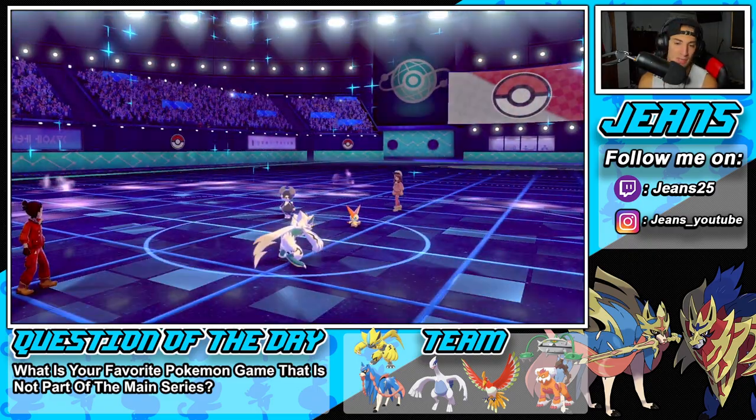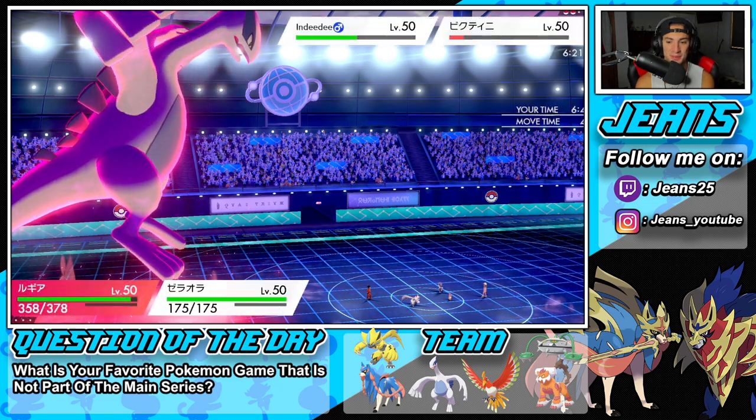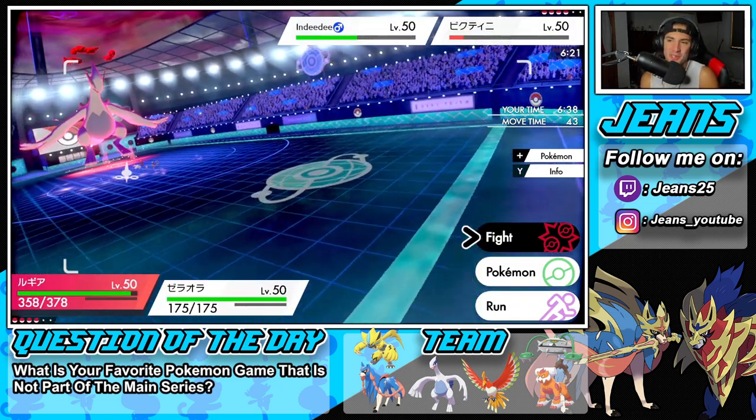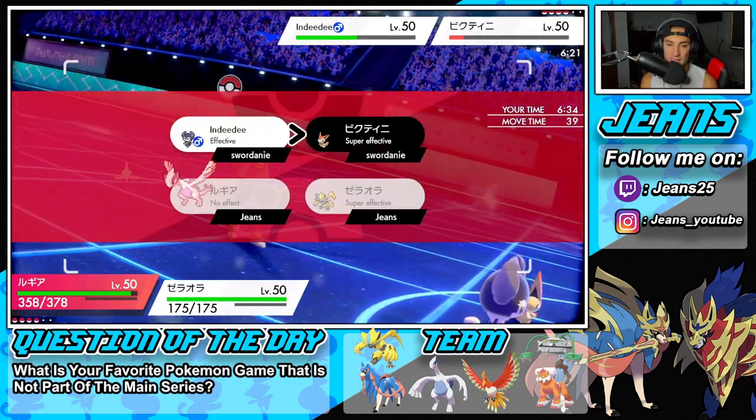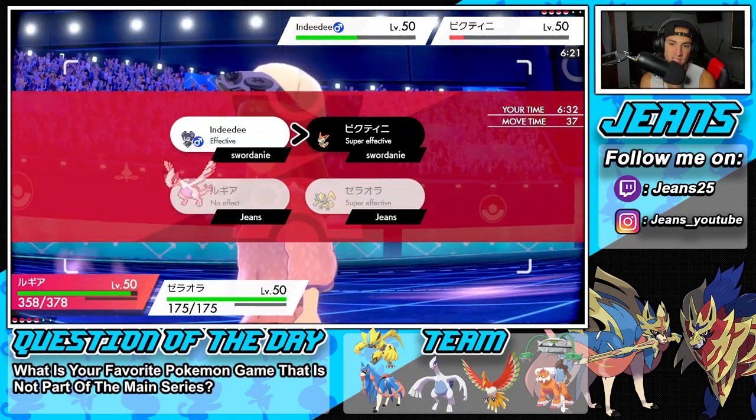I was hoping the Trick Room wasn't coming out here. And of course, Indeedee throws the Trick Room. I was just talking about it. Why wouldn't this guy go for Trick Room? And then that happens. So I think actually, he's probably not faster.